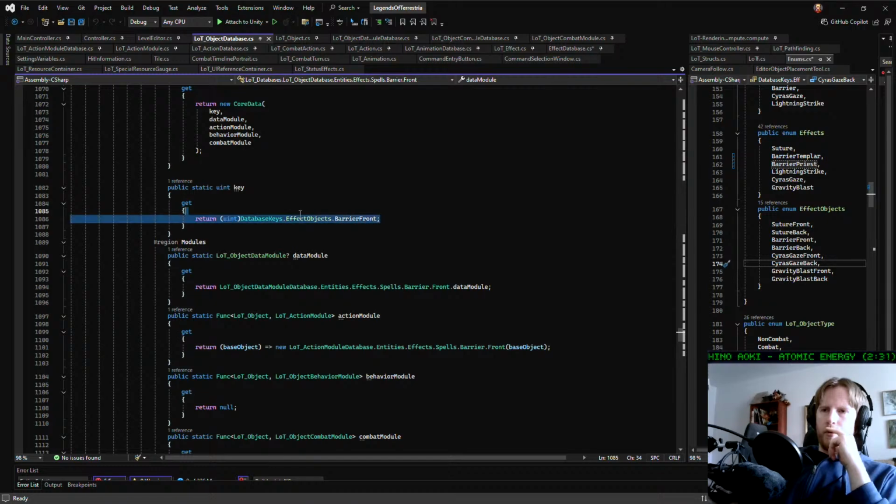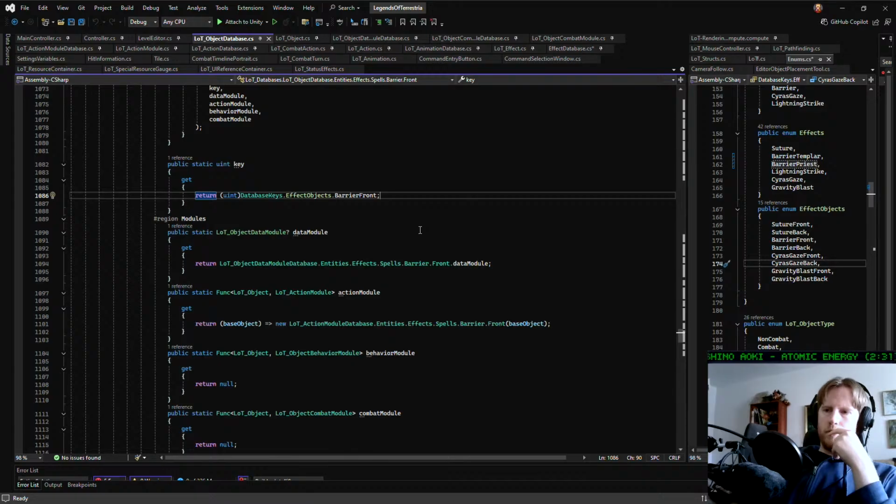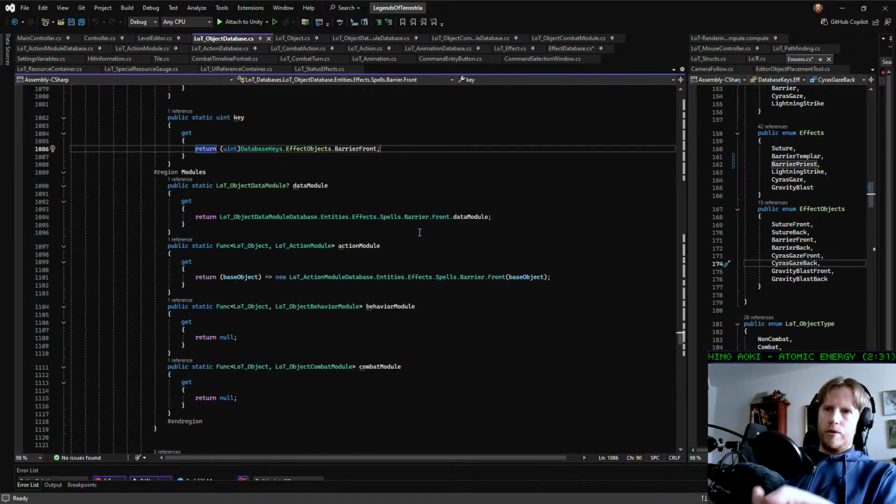Because for example, the barrier here, the barrier front, that's only created by the barrier effect, really. So this could kind of be stripped out from here.